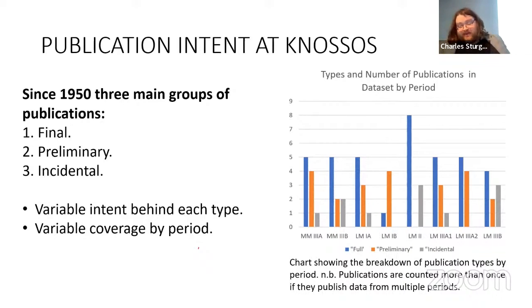Second, we have preliminary or abbreviated publications. These illustrate a far narrower selection of pottery to give an overview or first impression, often omitting the catalogue and level of discursive detail of the final publications, relying instead on drawings. In some cases, the emphasis is firmly on showing only the chronologically diagnostic or decorated material, while in other cases, attempts are made to show the entire typological range. In some cases, final publications supersede the preliminary, but not always.